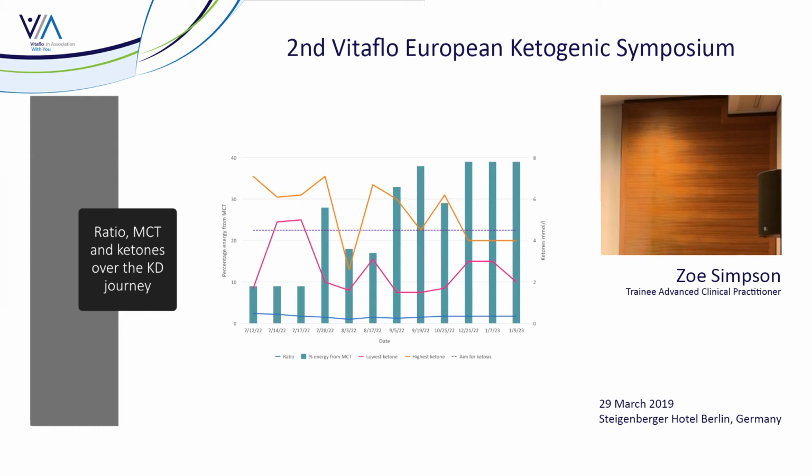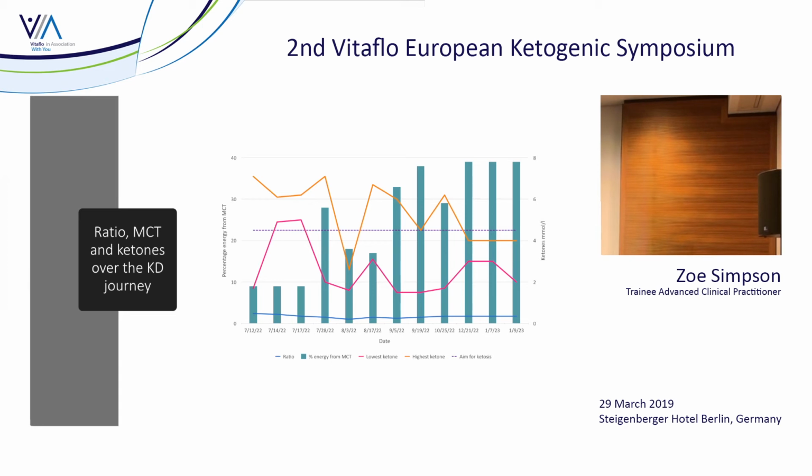And then slowly built up the MCT to 38%, because I was expecting that I would have to reduce the ratio as I increased the MCT, but I didn't need to because her ketones were 2.5 to 4.5 at this point. Mum was then feeling that she wanted to get ketones above 4 because she felt seizure burden was better at this point. So we manipulated the feeds slowly over time because the ketones continue to vary.